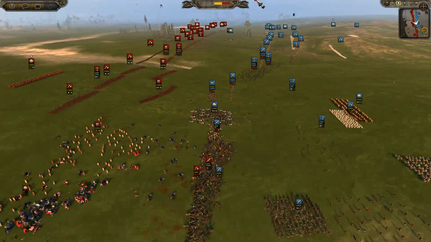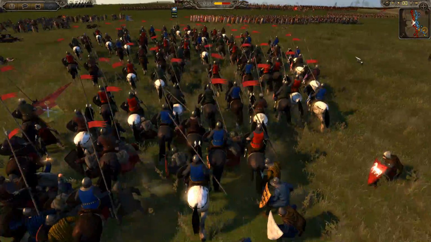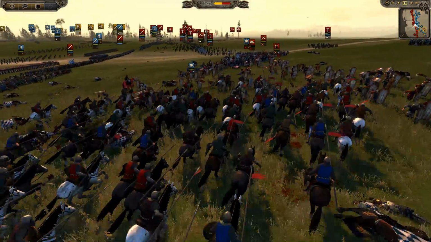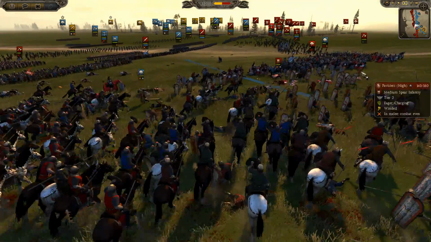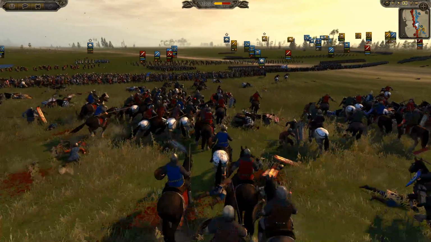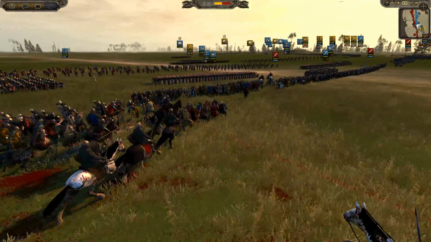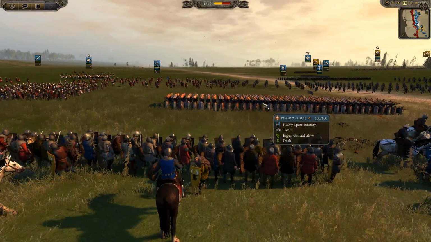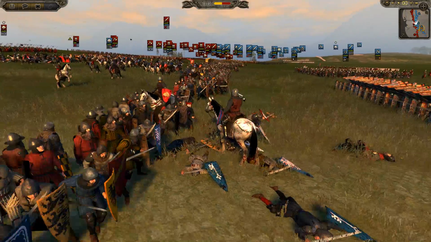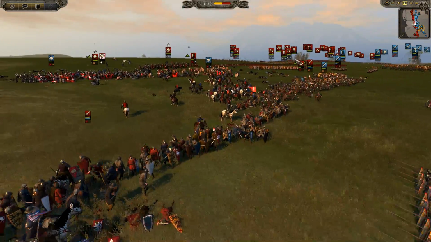In the center, we got more cav coming forward. Look at this. The Hungarian knights charging up here. And they're going to go ahead and run down these spears that are in loose formation. Oh, my God. Hungarians, man, they are a deadly cav faction. And now they're going to come around. They're going to pinball around the battlefield and go to the back lines of these swordsmen. Now is the time to push up the spears. Now that the cav is keeping these swordsmen occupied from the flank, from the rear, it's time to push up the spears and get in there and just support that cav unit.